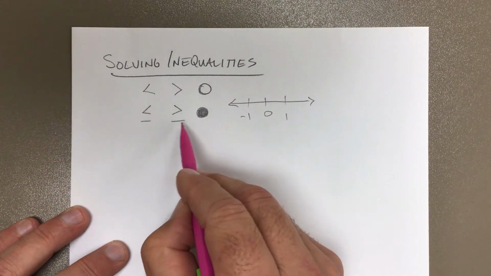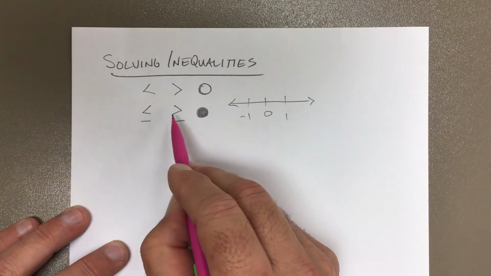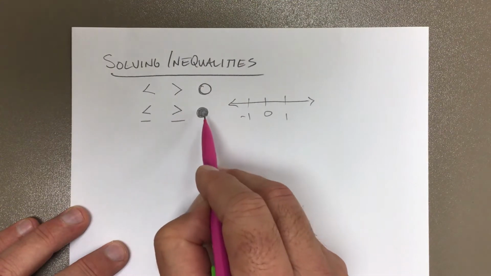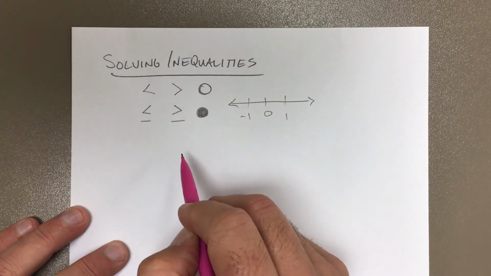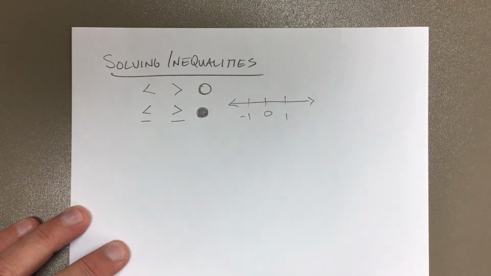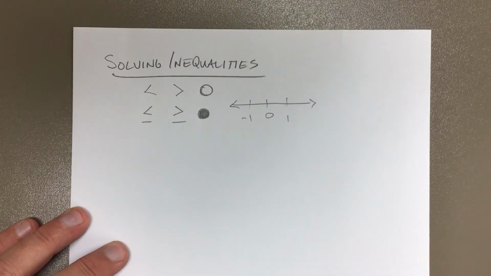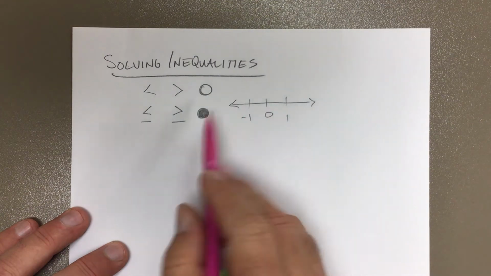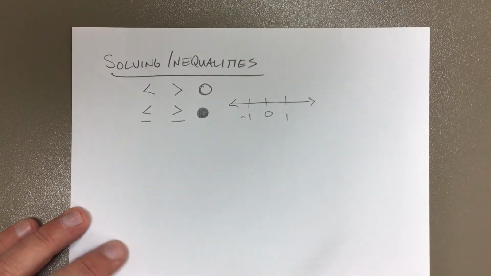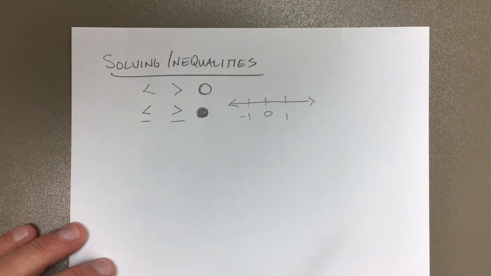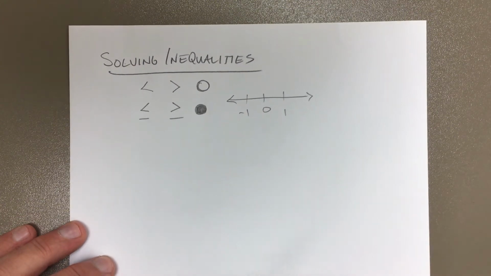So whenever you see less than or greater than, or less than or equal to, or greater than or equal to, it has to be a solid dot or an open dot. Again, you're going to solve these things just like normal. Don't get too nervous about it. You're going to undo addition, subtracting, multiplying, and dividing just like normal. All right. We have to shade, and I'll show you how to shade and graph when we get done with one of the problems. There's a couple things that you may want to know about, some hints.